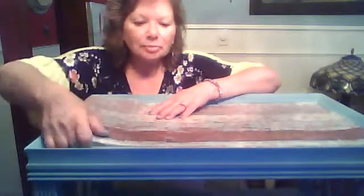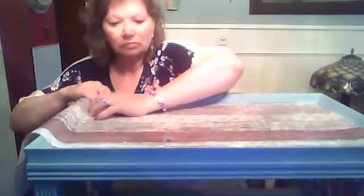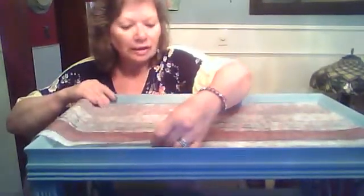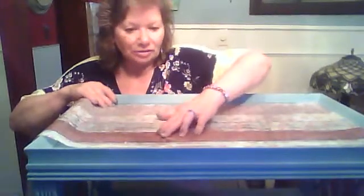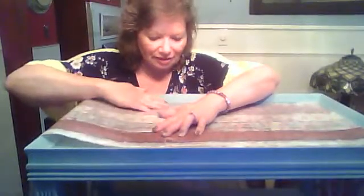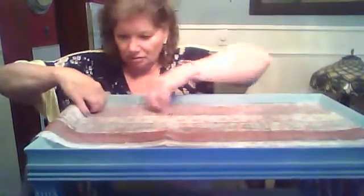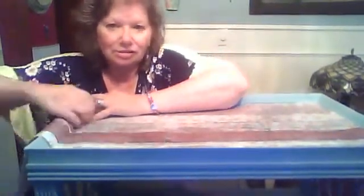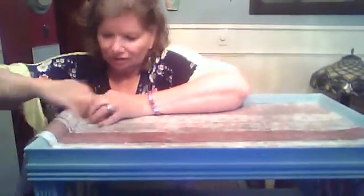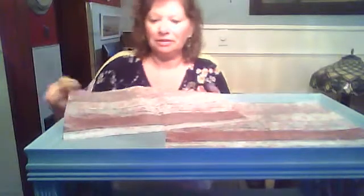I'm gonna line those up. I don't want it to look like there's a seam there, but I also don't want to overlap it so that it looks like it's paper. I want it to look real. So, all right, I'm getting it here and I'm just using my fingernails to crease it. And that way we'll know where to cut it. So I'm going to do that. I'm going to put it down in front of me so I can see it, so I cut it straight.